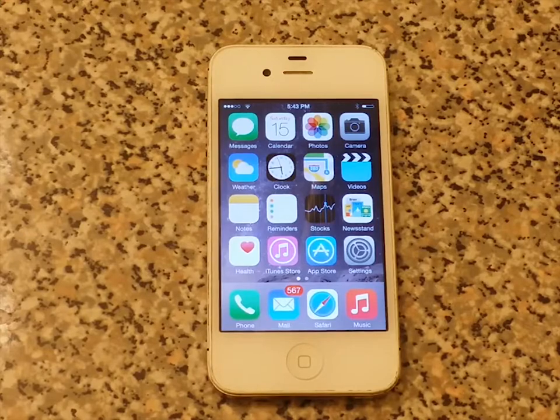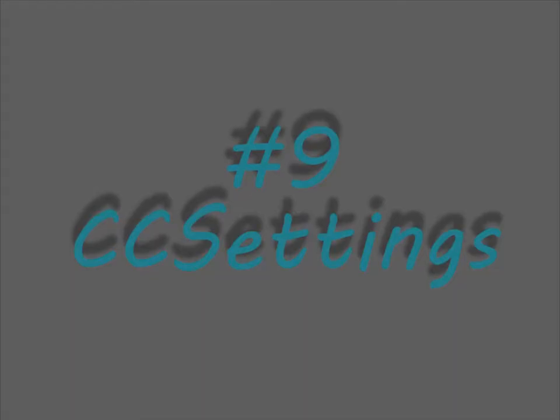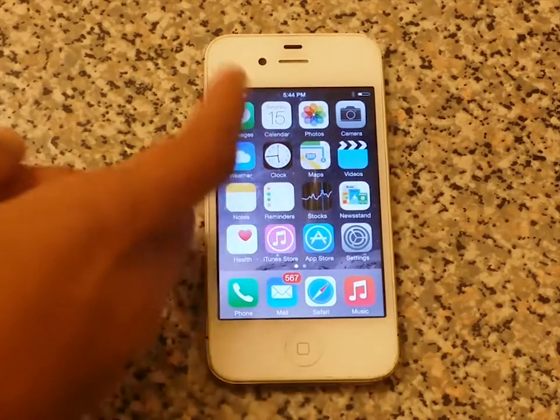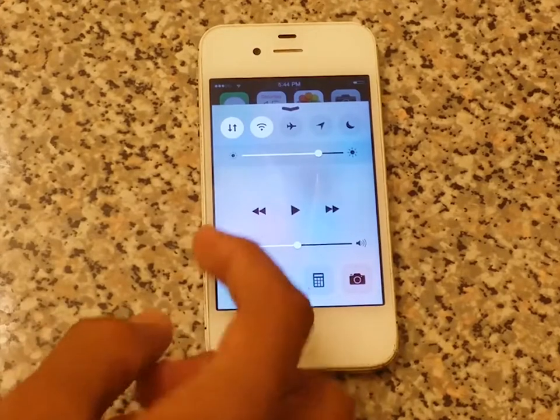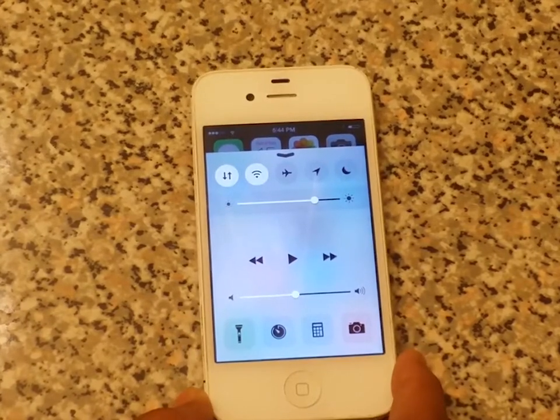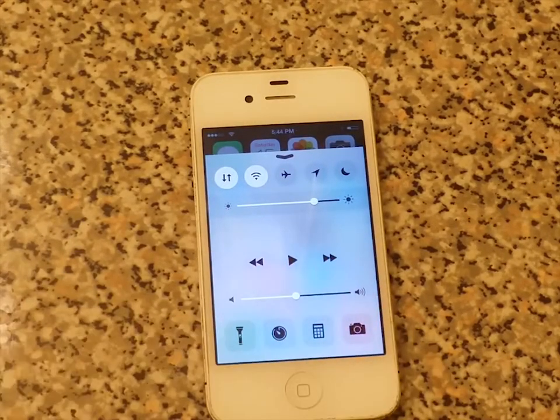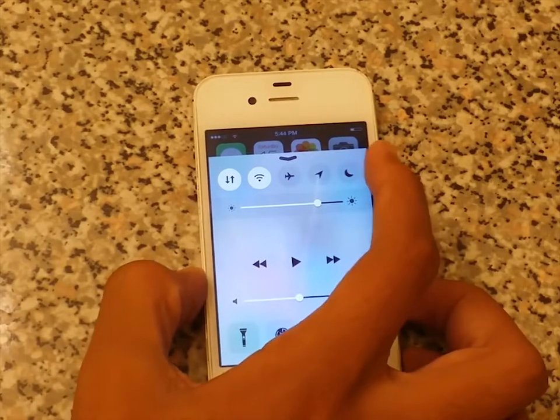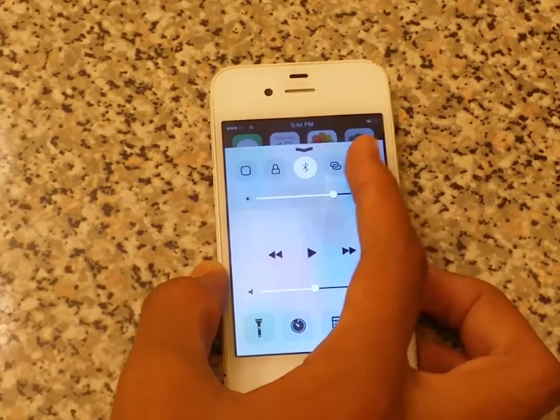So number 9 is CC settings. As most of you know, when you pull up from the bottom, this is called control center. And with CC settings, you get new options to slide, and you get more options.